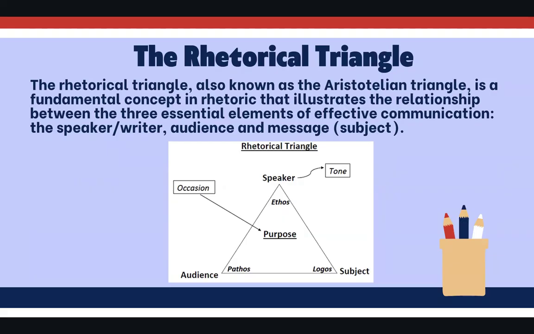Well, it's very simple. So think about it like, if a person is speaking or writing about a topic, they need to be aware of who their audience is, because this will shape how they are drafting this message, right? They need to be cognizant of who exactly their target audience is, because it will guide them in how they craft their subjects. So, for example, I'm your professor, and this is a 110 class. This class is for freshmen, right? So, of course, this course is designed specifically for freshmen.